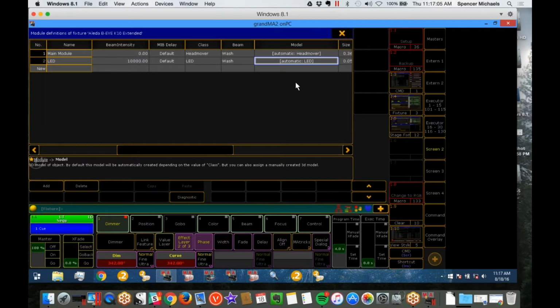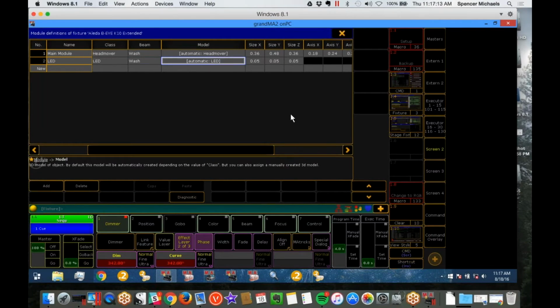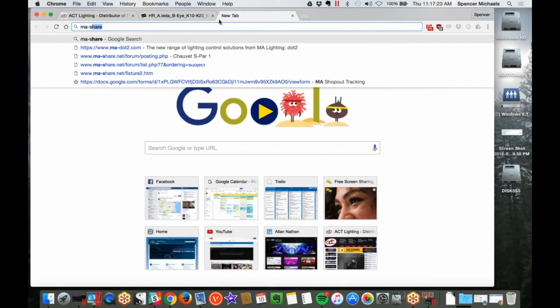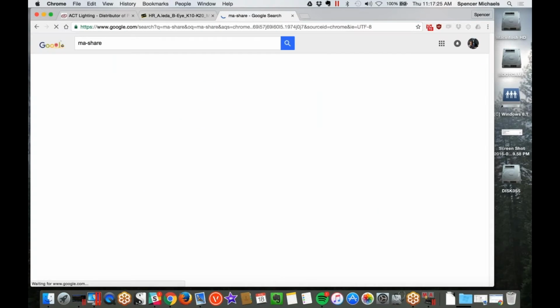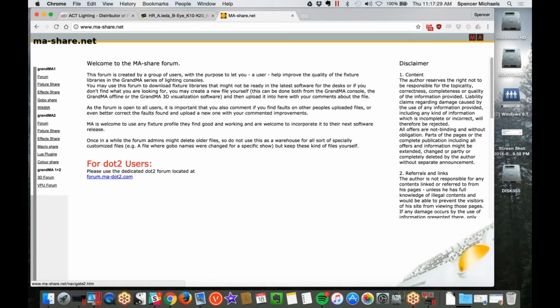They're not a typical part of our industry, but there are some companies out there that specialize in creating 3D models for MA3D, and there's a 3D section of MA Share that's actually very active with some guys that make 3D models, and they've made some really cool fixtures with more realistic looking models.